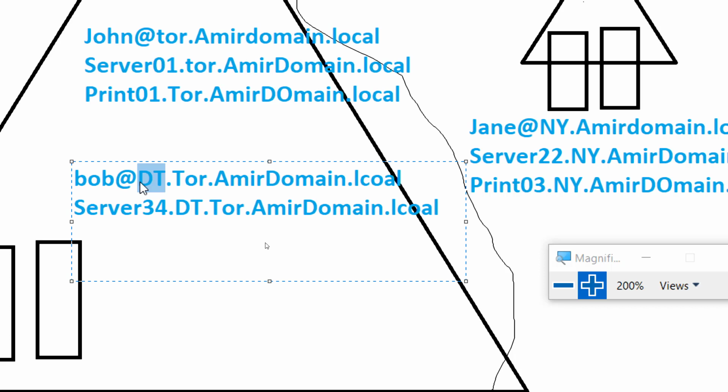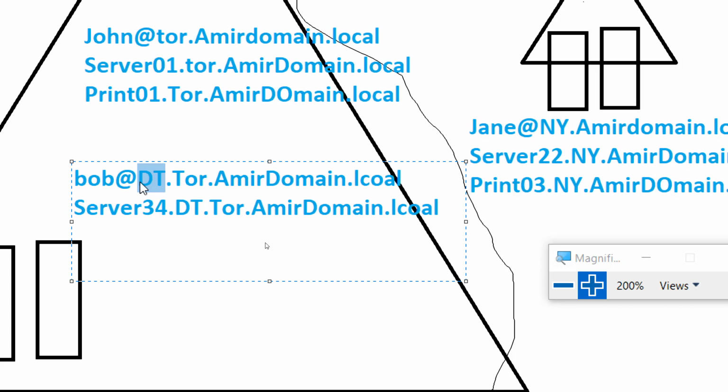So we're going to get to that authentication. When they're authenticating, are they authenticating to that subdomain, or first they authenticate to the main and then to the sub? They directly authenticate to their local domain controllers, which is the sub. Suppose DT is the subdomain, Tor is the subdomain, and the main domain is your first name domain.local.